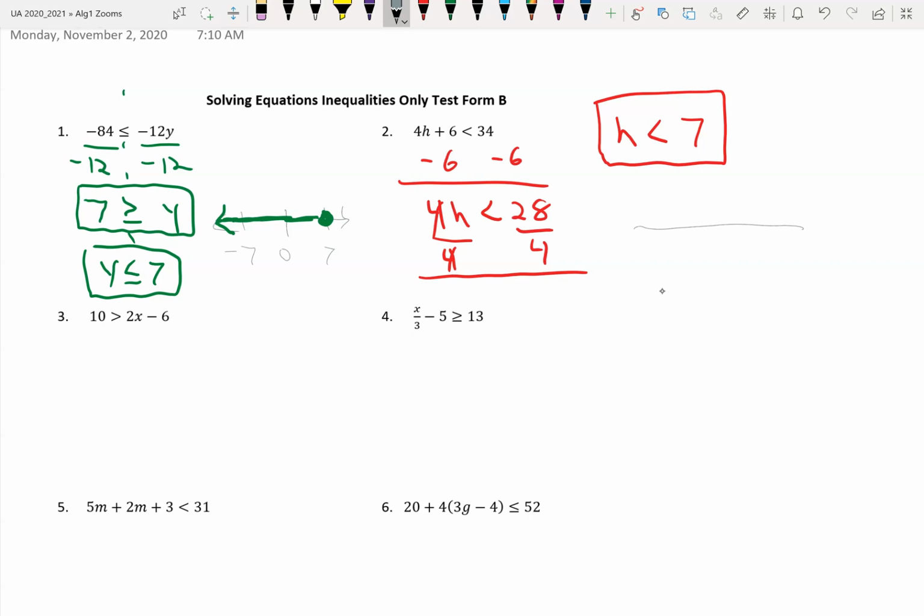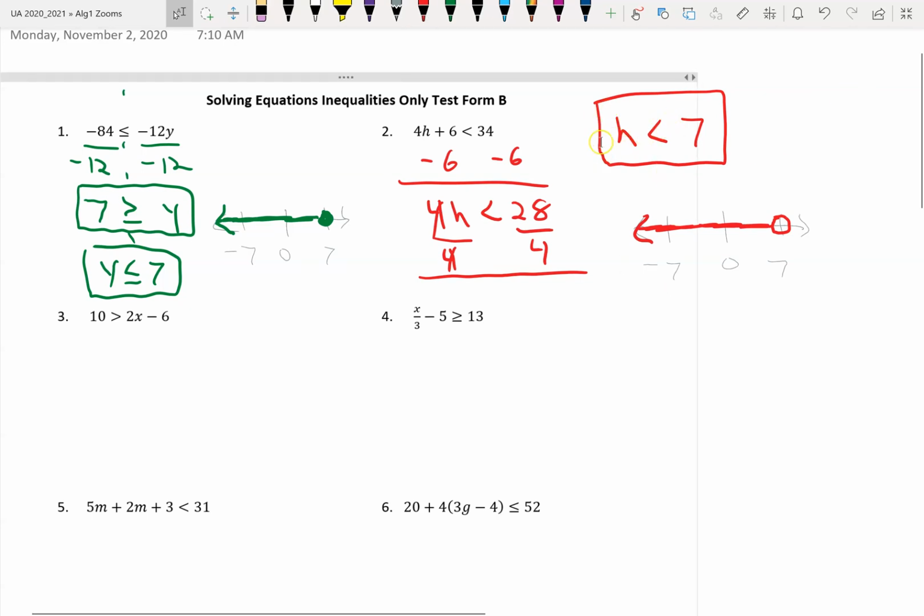Graphing this on the number line. It will look identical to the previous one, except we'll have an empty point. Here's 0, here's 7, here's negative 7. This time open because there lacks an equal to. Still shading to the left. Remember, if we have our variable on the left-hand side, the inequality points in the direction of our shading. Number is less than.